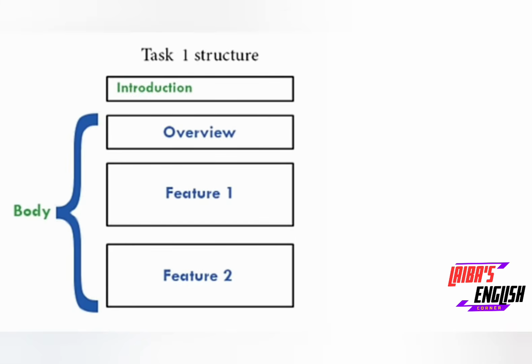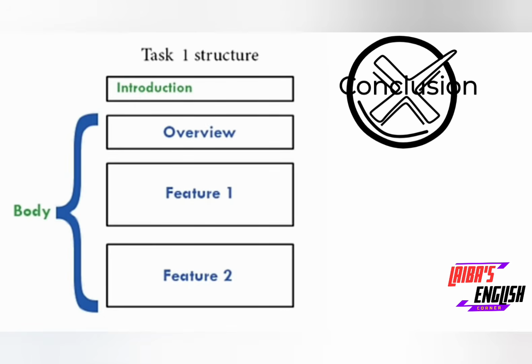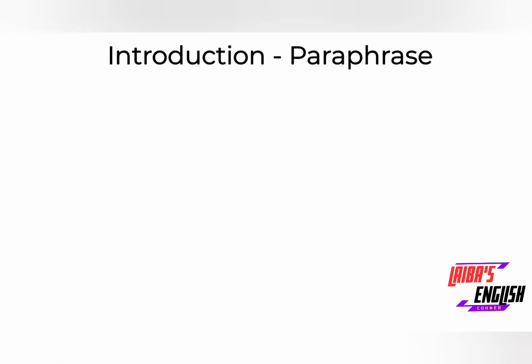I have uploaded other videos on bar graph, line graph, pie chart. I will provide the links in the description. They are a little different in the way of representation in the answer. For example, if we talk about pie charts or bar graphs, we can categorize them according to the years. But in this diagram, we will categorize them according to their production. We will categorize them differently. For example, paragraph 1 would be of cement and paragraph 2 would be of concrete, and avoid opinions and conclusions, they are not allowed.